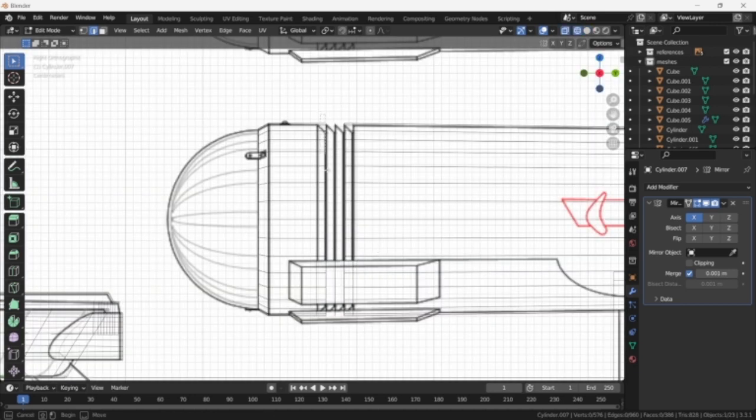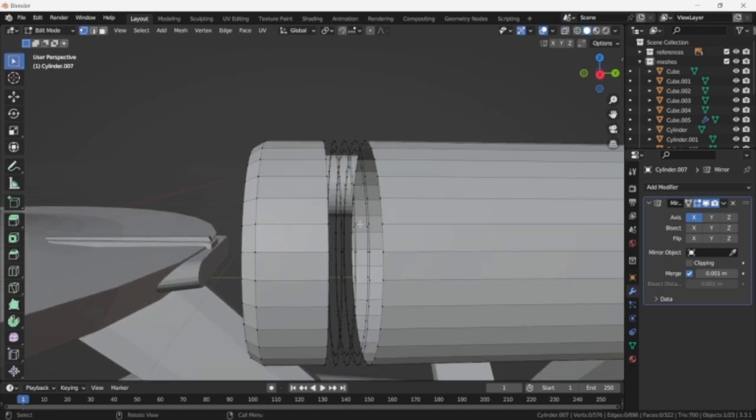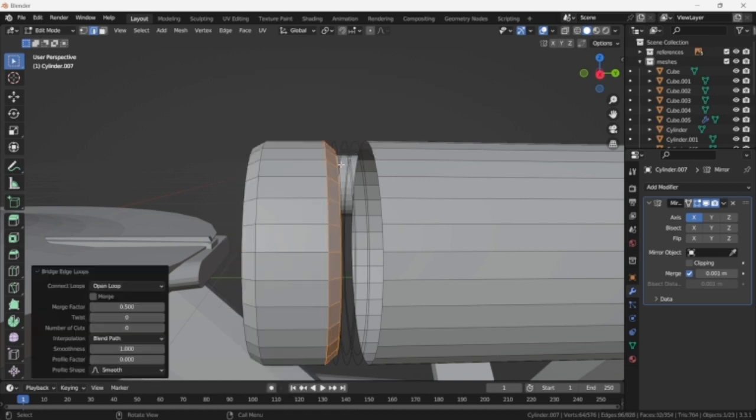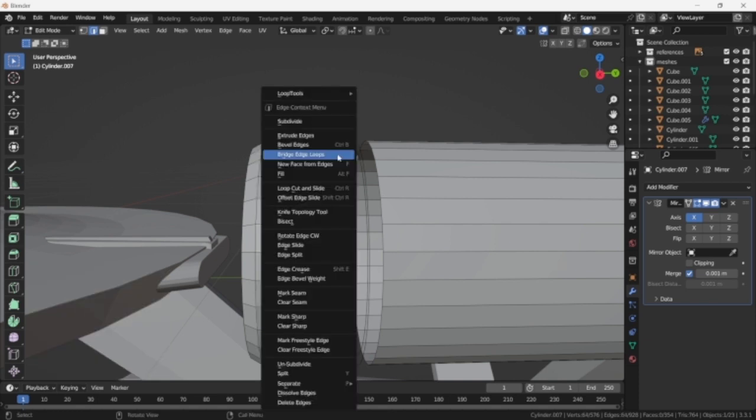And on this one too. Oh, and on the other one. Forgot they're all one mesh. I didn't separate those. Okay, select this loop, select this loop, and bridge them. This loop, bridge them.